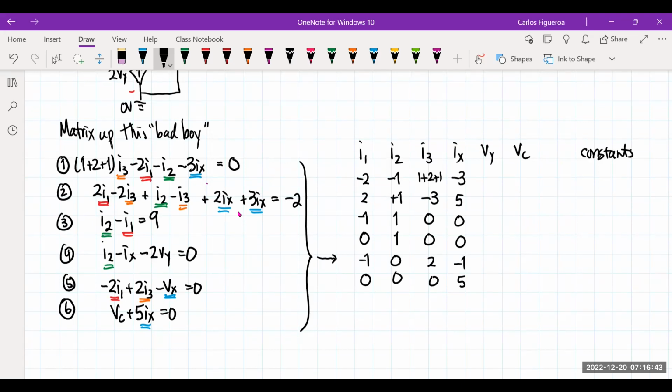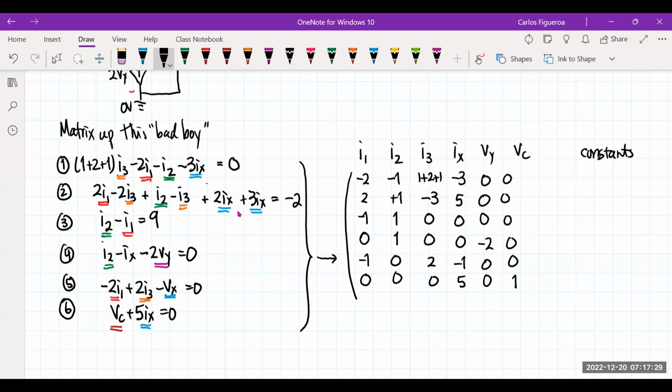So now where is VY? If I look at VY, VY doesn't occur until it gets to this DC right there. So everything is 0 except for that fourth equation here. So I'm going to come to the fourth equation. The first 3 are 1, 2, 3. So I'm going to go 1, 2, 3. Then this becomes minus 2. And then I get 0, 0. VC only occurs right here. So if I look at that, I only have one right here. The rest should be 0.